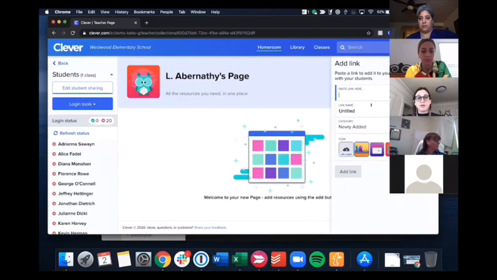So one thing Clever can't do right now is you can't upload documents or videos or pictures. You can't really upload anything to Clever, but you can certainly put a URL to anything that's on the internet in Clever. So this is where we would want teachers to put their Zoom links, whether they create meetings for their different classes in Zoom and then have different links going in different teacher pages, or they use their one custom URL and put that in here. Either way, we would want them to put the link onto the teacher page.